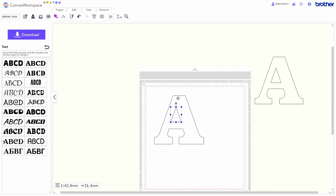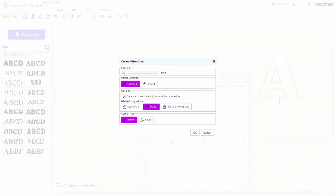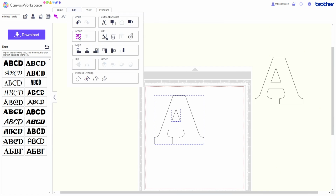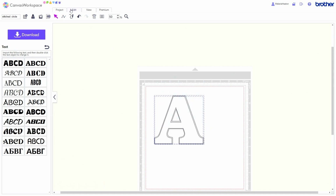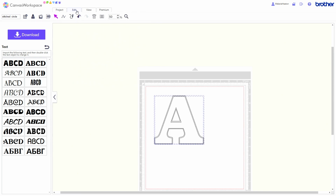So we created a 2mm outward offset line of the outside of the letter. So we're going to create a 2mm inward offset line of the triangle. So inward this time, I'm going to delete the original. So now I've got this. So now all we do is group that together. So go to edit and group. And now I can align both of those. So let's do it properly. Drag a box around both of them. Go to edit and align it centrally vertically because I want it in the middle. And then I want it in the middle horizontally. So now I've got my matte layer.